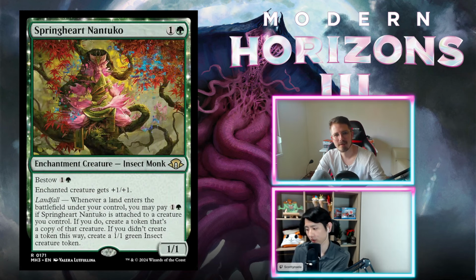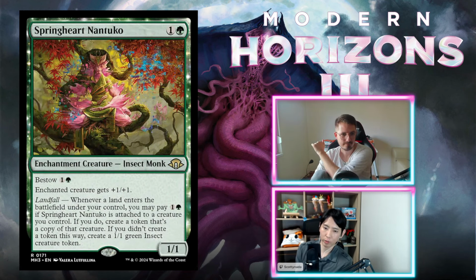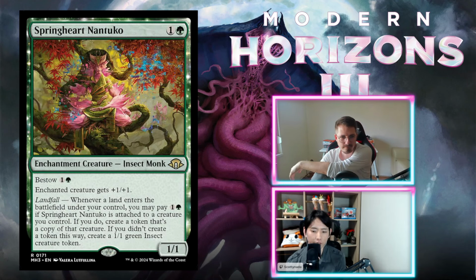Okay. Next up. Springheart Nantuko, 1 and a green for a 2 mana 1/1. It has Bestow 1 and a green. Enchanted creature gets +1/+1. Ooh. Landfall. Whenever a land enters the battlefield under your control, you may pay 1 and a green if Springheart Nantuko is attached to a creature you control. If you do, create a token that's a copy of that creature. If you didn't create a token this way, create a 1/1 insect creature token.